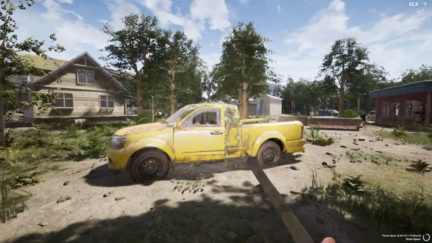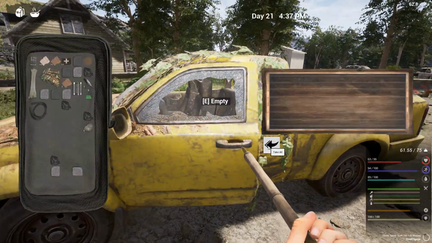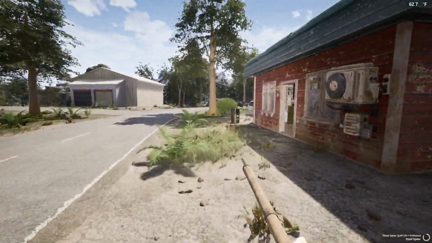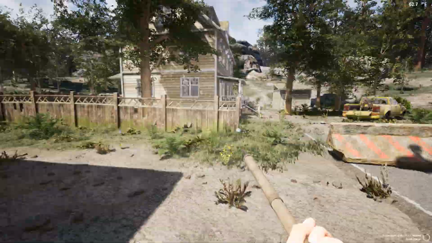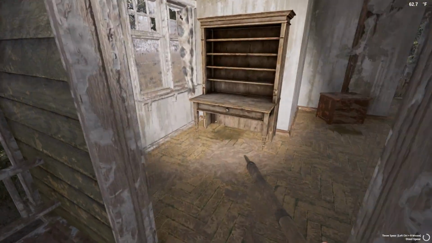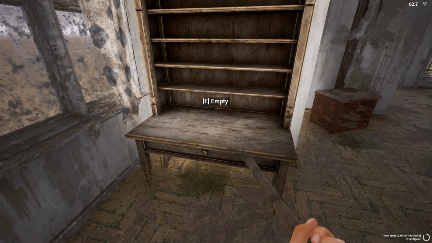Now that we've been out to the crocodile location, we've killed all of those that we needed to kill and died a time or two. If you have not seen that, I do apologize if I have spoiled that for you. We have not been in this house, have we? We have not been in this house.